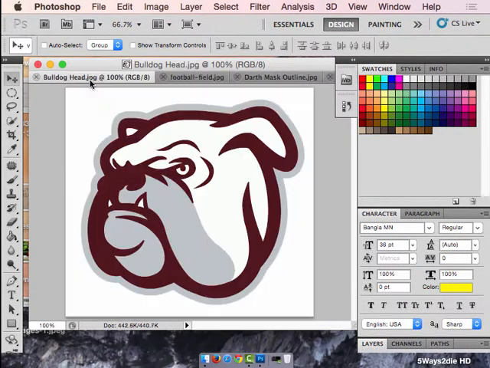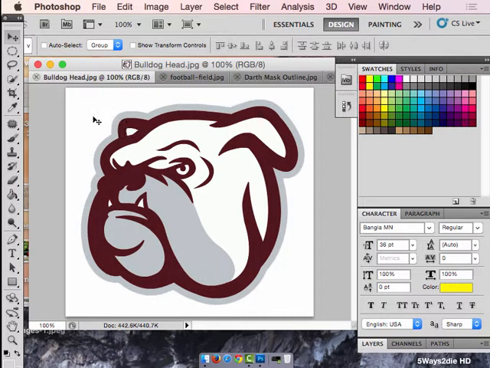All right, so now we're going to go back to the Bulldog head. And this would not look very attractive if we just took this Bulldog with that white background and pasted it on the football field, because it'd be a white square on top of the football field, and that's not very attractive. So what we're going to do is use some of our selection tools, like we talked about yesterday. They're up here in the top part of your tool palette. These are your selection tools. And I gave you one that's very easy, because it's a similar color all the way around. If you have a gradation of color, or you have like the sky and grass and a road, it's more difficult to select the item.